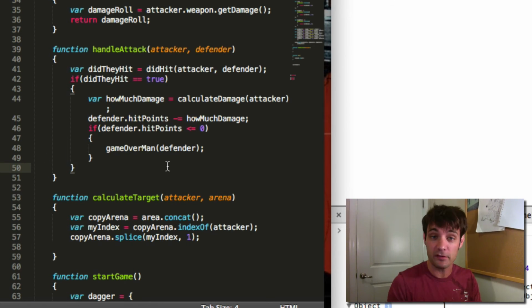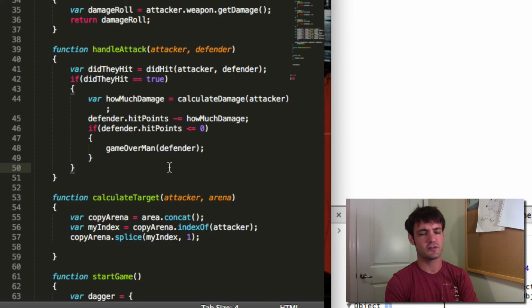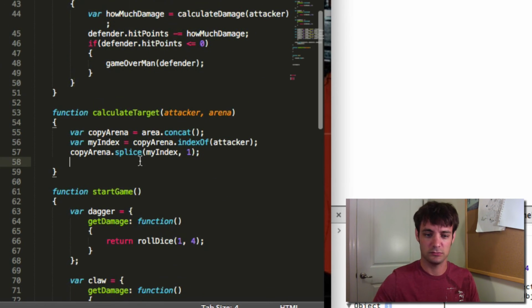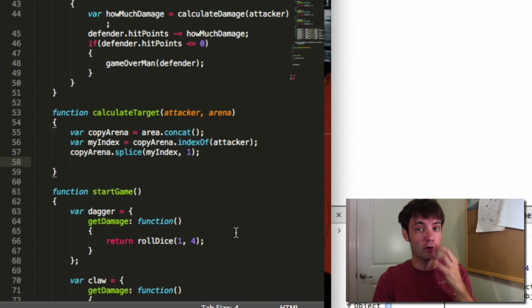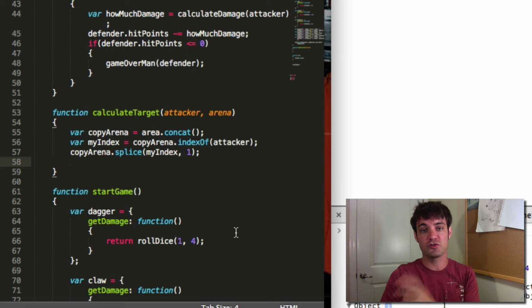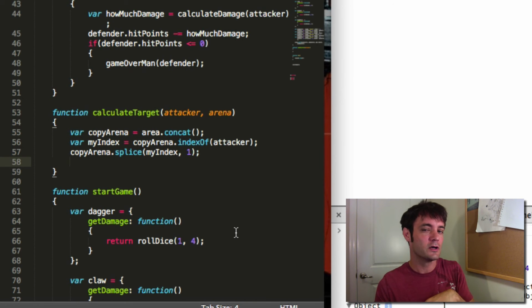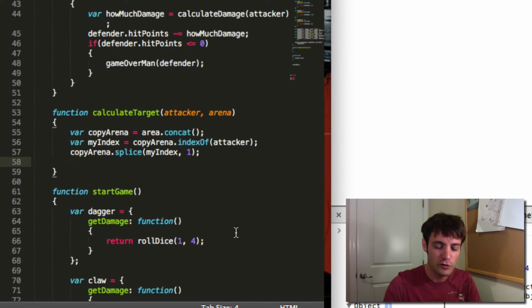Now, we covered this briefly in my advanced arrays, so we're going to do it again. We're going to say take everyone in there and sort them by the lowest hit points. Whoever's the first in that array is going to be the person with the lowest hit points. That's who I'm going to attack. So, we're going to do that. Right now, we're going to say copy arena. So the way we can do this, if we call an array.sort, it'll typically work on strings or numbers, but objects are different. So we're going to have to pass our own little function and say, hey, look, let this function deal with determining who should go in front of who else, right? You do that via a sort function.